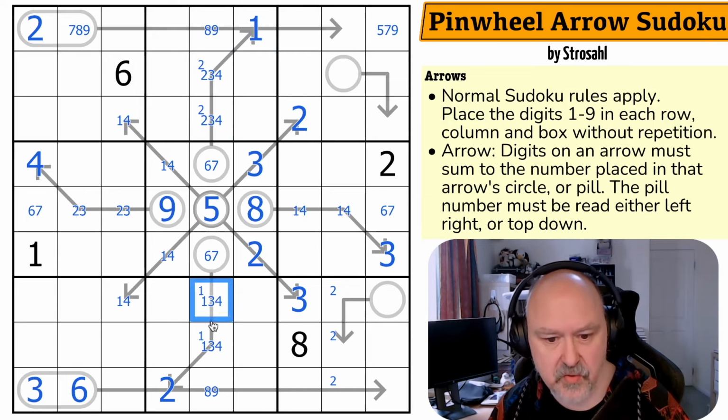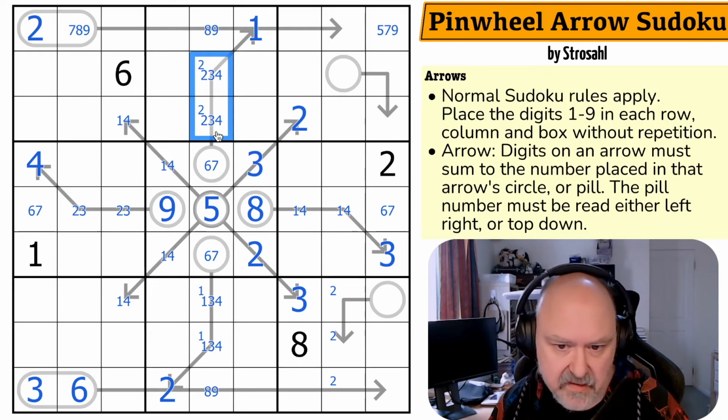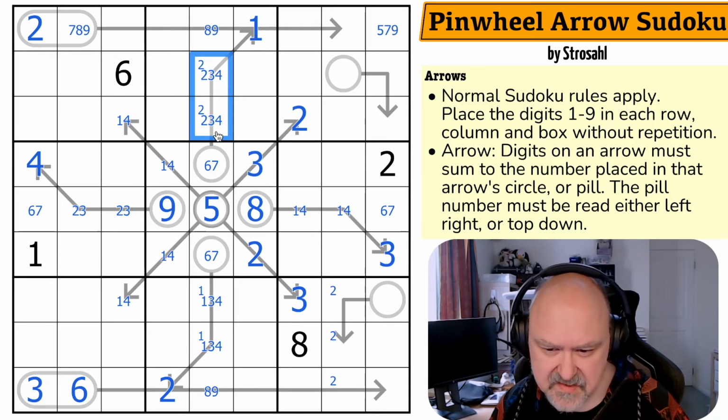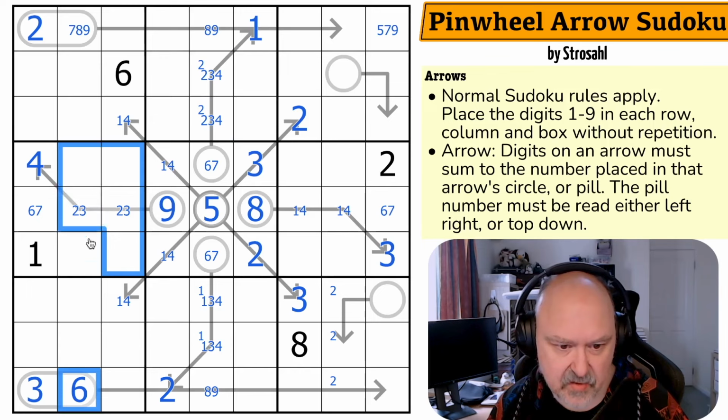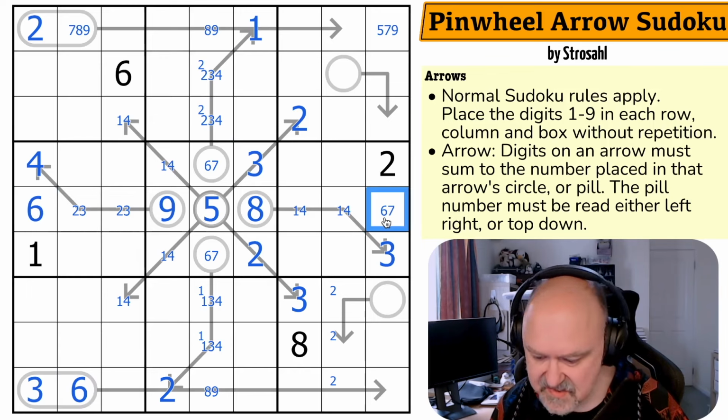There must be a 2 on this. Yeah, I've already got that. That's okay. That doesn't help. Not me yet, but it will at some point. I don't know when. I get the feeling this is... Oh, where's 6 in this box? 6 is not there. 6 is not there. This is the 6. This is the 7.